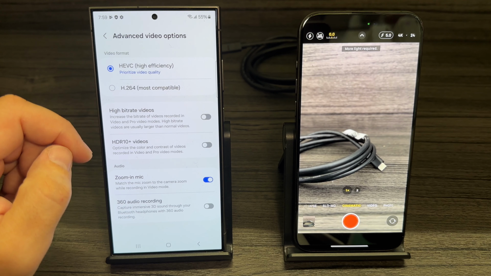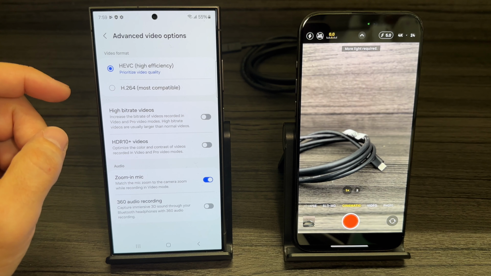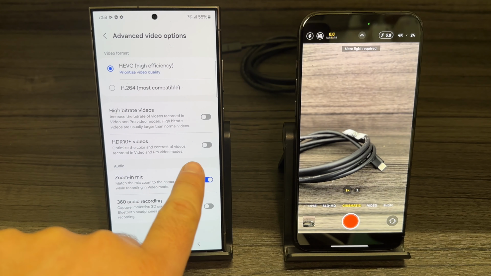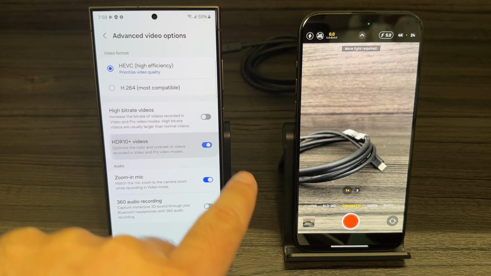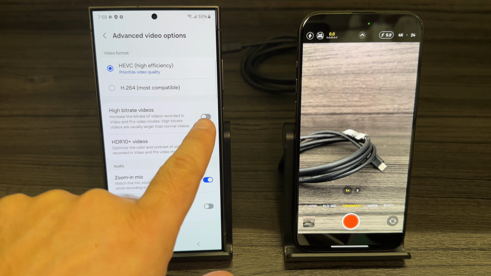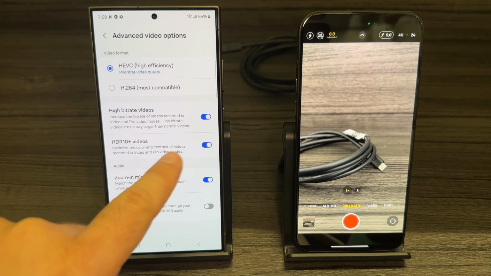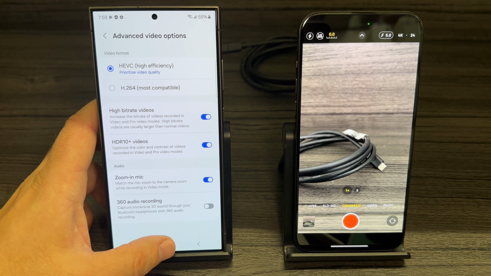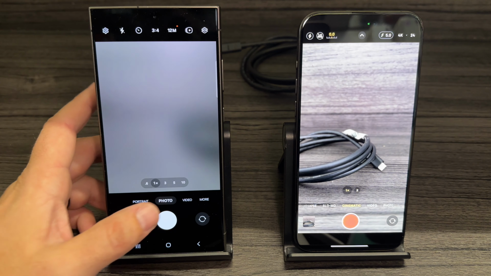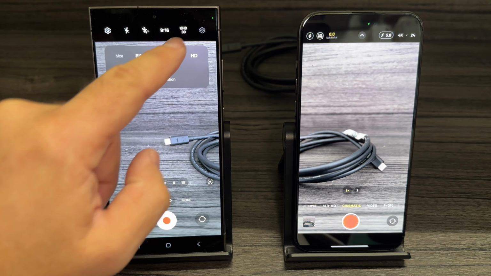So this is prioritized video quality and the high efficiency, and this is more compatible. And then let's say you turn on HDR10+ and increase bitrate video. So you're getting everything to the max, right? You turn on the HDR plus and high bitrate video, and you want to go back to the camera and take a video with the same settings.